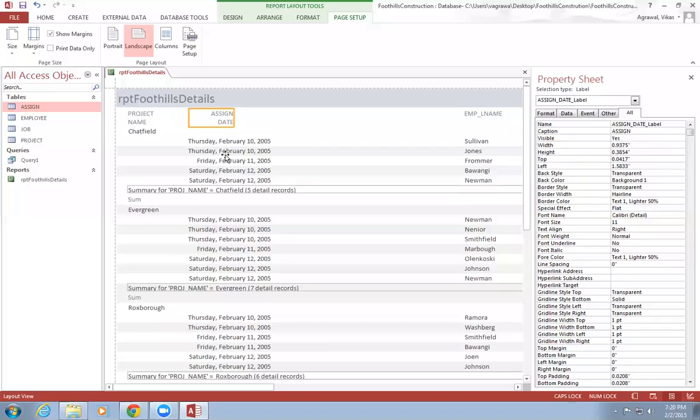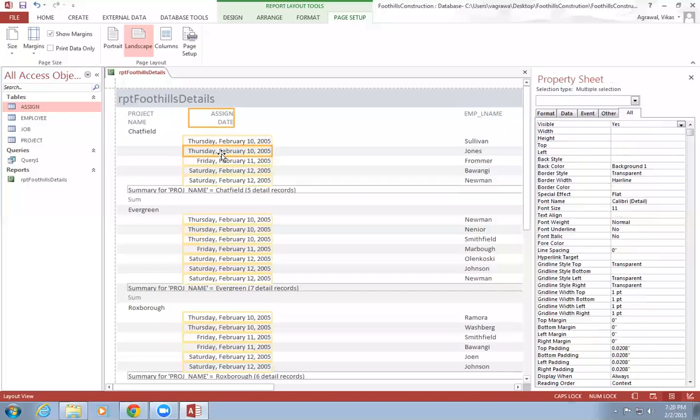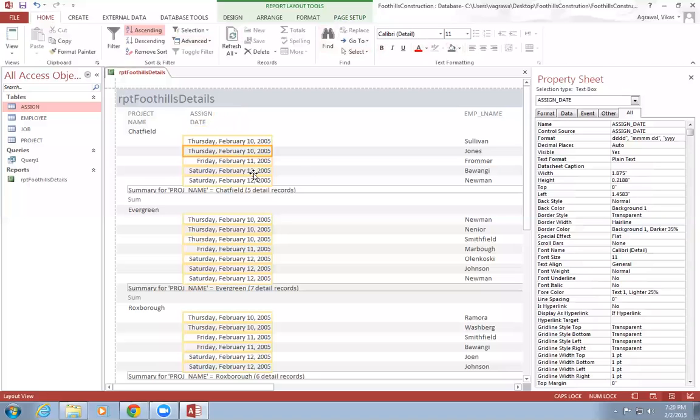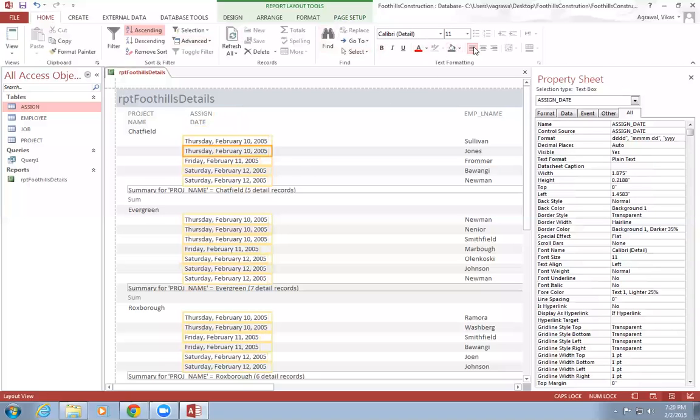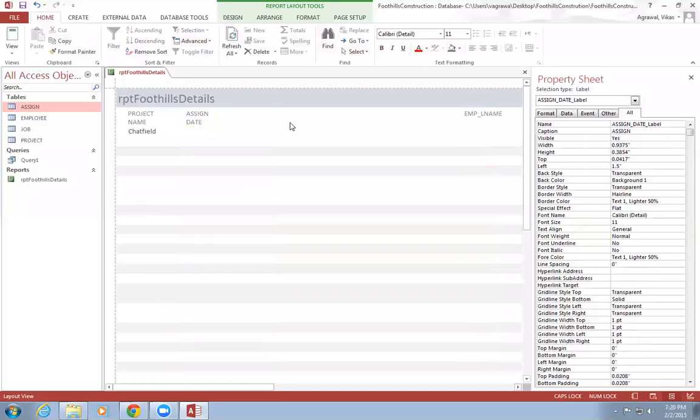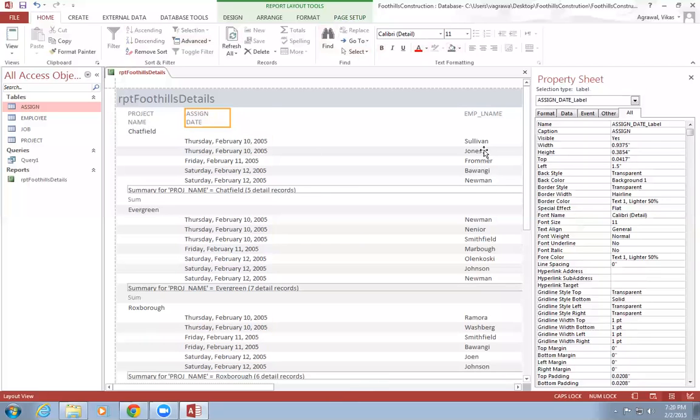This one I can say that these two, so if I want to select multiple elements, I will press the shift here and click on these values here. Okay, then I will go to the home and I want them to be left aligned. Okay, so that they look nicer. Okay, and sometimes you have to do it multiple times. Okay, so we are done with these fields. Let's do this one and this one.